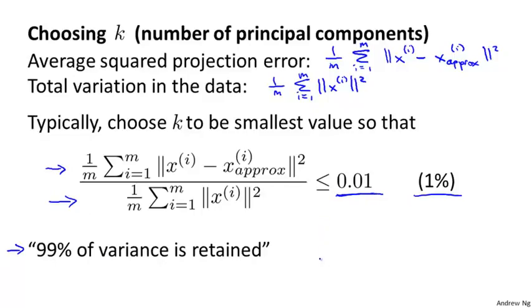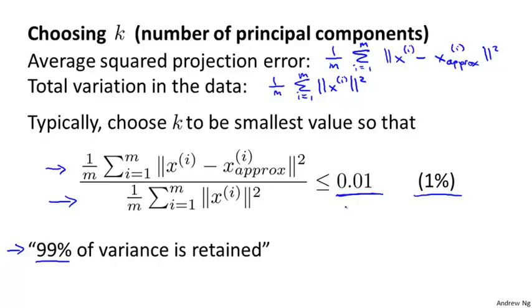And so if you are using PCA, and if you want to tell someone how many principal components you retained, it'd be more common to say, well, I chose k so that 99% of the variance was retained. And that's kind of a useful thing to know. It means that the average square projection error divided by the total variation was at most 1%. That's kind of an insightful thing to think about. Whereas if you tell someone that, well, I had 100 principal components, or k was equal to 100 in 1,000-dimensional data, it's harder for people to interpret that.